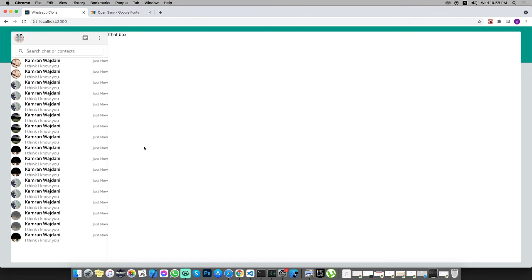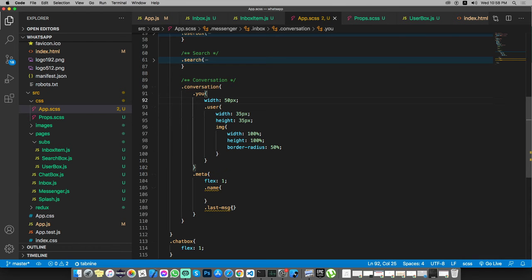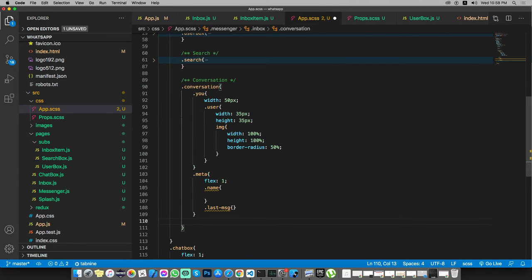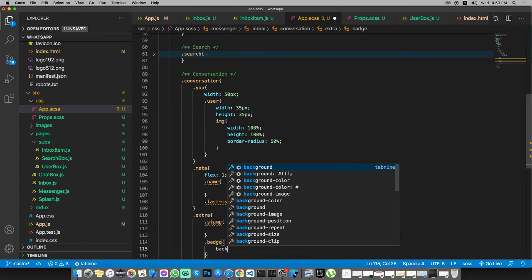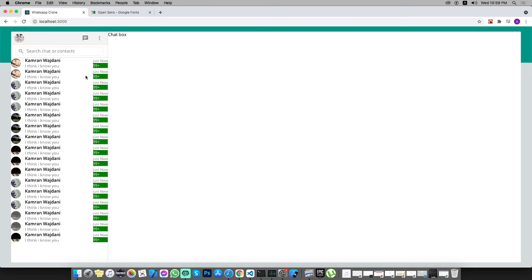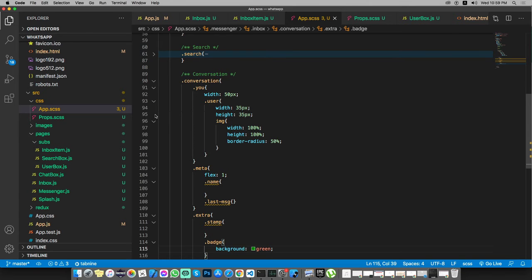Here we go. And for the last message, we have extra. Just quickly add extra. We have dot stamp, and we have badge. Just add background color of green. Here we go. Perfect.